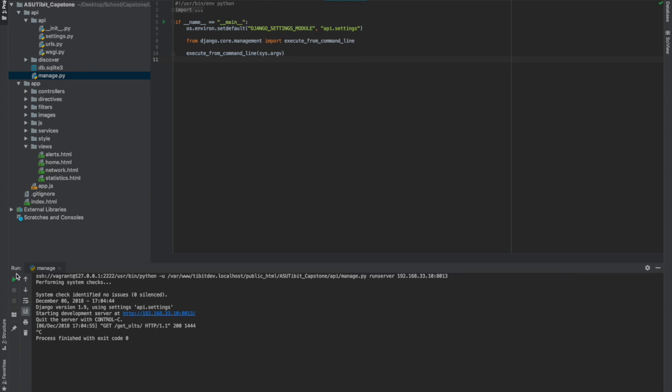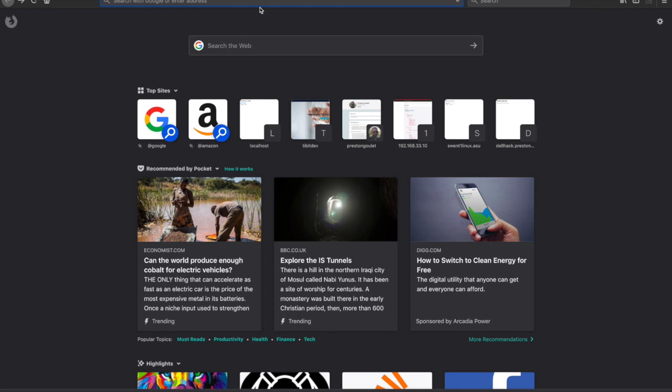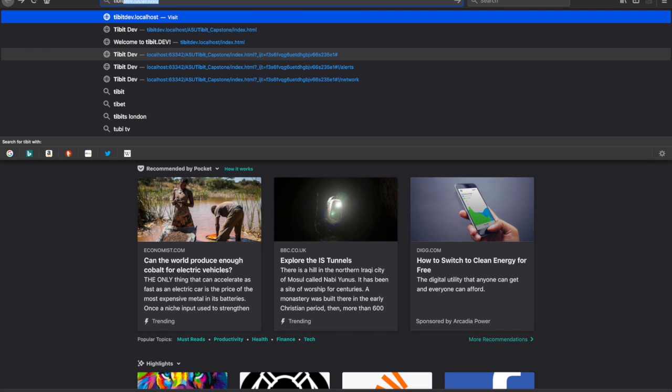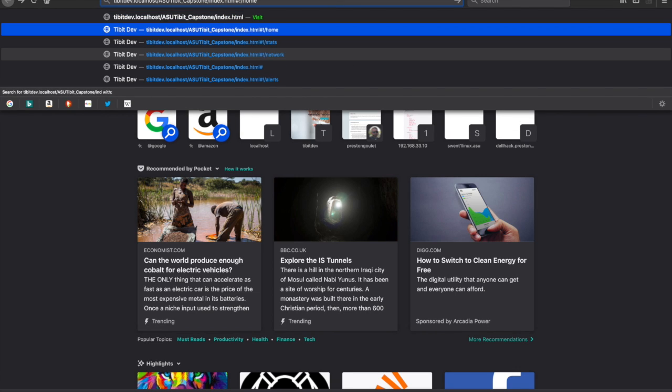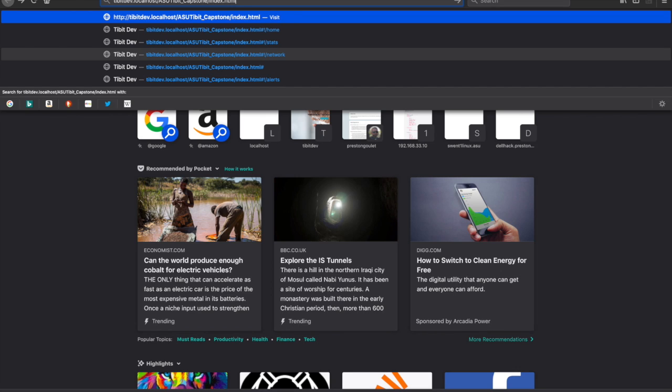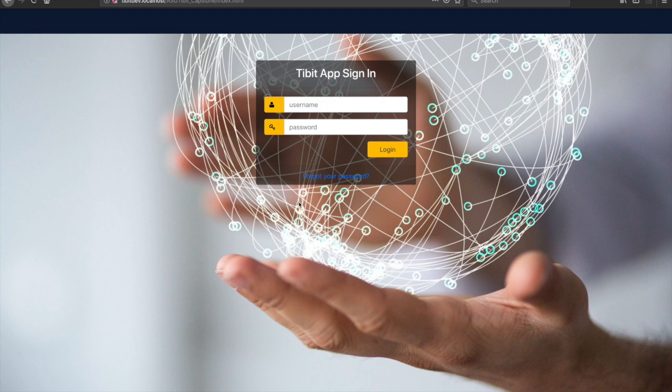So now I'm going to go ahead and start our server. Server's running, so now I'm going to go to our web page. Okay, so when our user first logs in, this is what they're going to see. I'll log in to get started. Right now, we don't have the functionality to store usernames and passwords, so it just looks for a username and password that are matching. So I'll leave that blank.